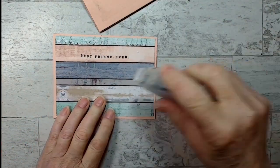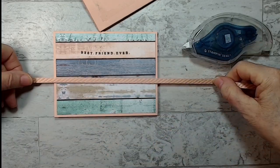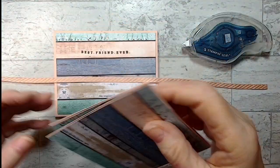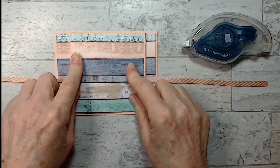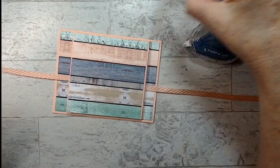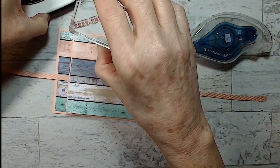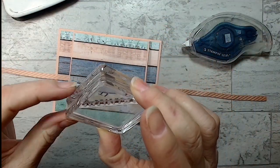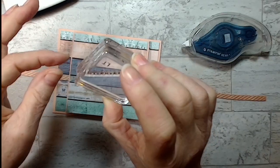I forgot ribbon. How are we going to tie this up without the ribbon? All right, now we can go ahead and put this on. And I'm going to go ahead and stamp that. Whoops, not first mark. I just love this sentiment because it just says best friend ever.